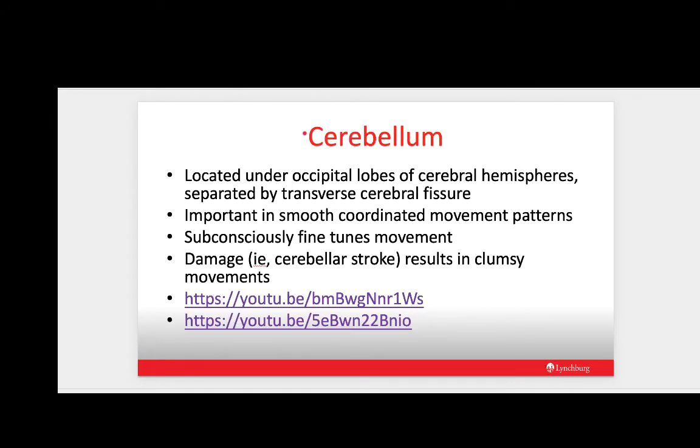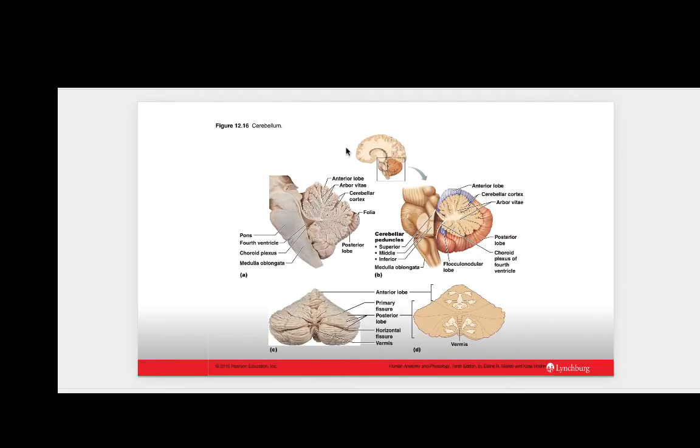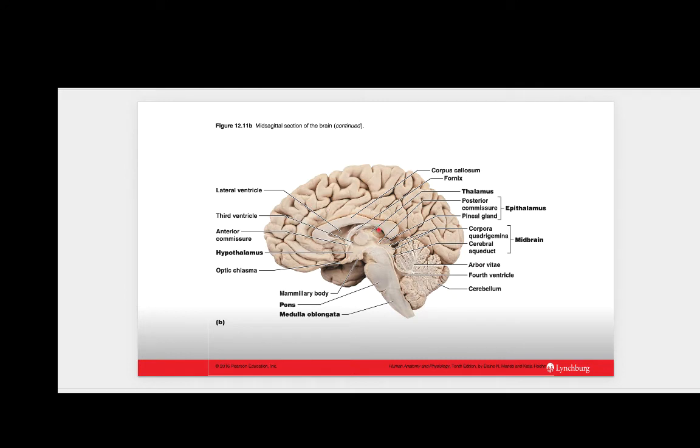Okay, so now here's our fourth region of the brain. We're on to the cerebellum. And the cerebellum is located underneath the occipital lobes. I'm going to back up to this one here. Here's our cerebellum here. So it's underneath the cerebral hemispheres. This is the cerebellum. And if you look on the inside of the cerebellum, it's got this branching arrangement to its tissue. Well, this is called arbor vitae, and that means tree of life. And so arbor vitae is the particular branching that we have within the cerebellum.